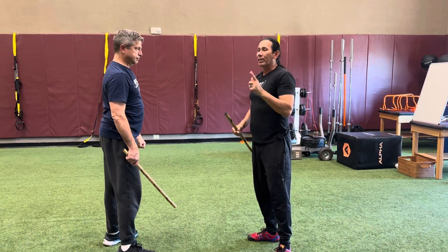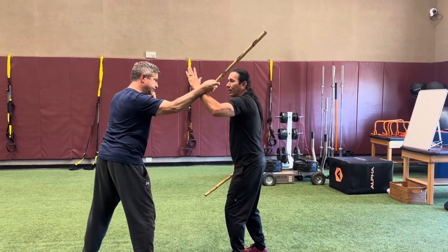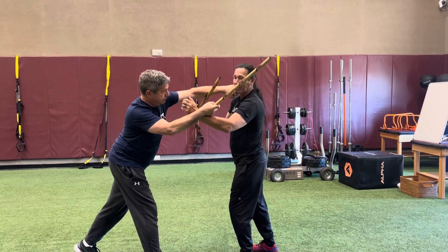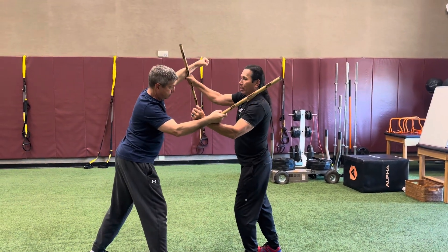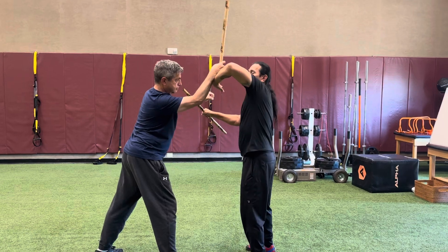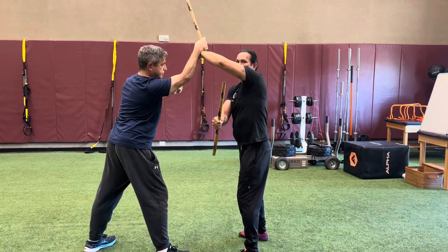I'm just breaking down the steps, but then I'm going to block that on the next drill. He comes at me — if I'm far, don't do this; come in. If my hand's down and stays down, he punches me — that's not good. If the stick's up high and he punches through, it may not be strong enough. So if I go up with the middle grip, this tends to be a lot stronger, plus there's less stick clearance for me to come under. I lift my elbow up and over. This helps because if I leave it there, I go way down and way up. If I use the elbow, it gives an easier clearance.